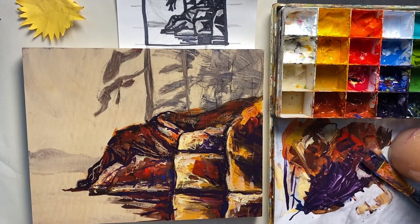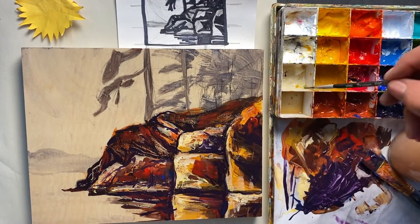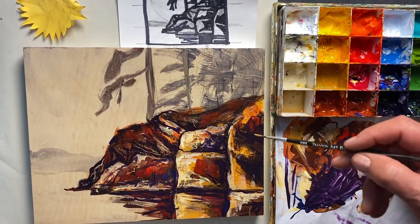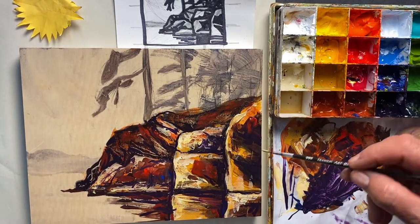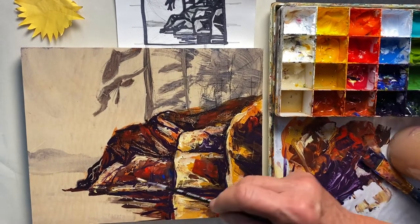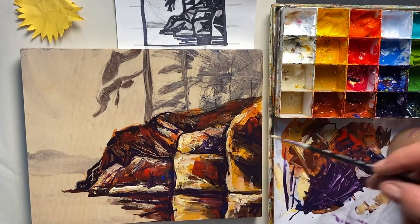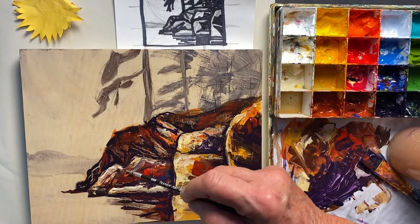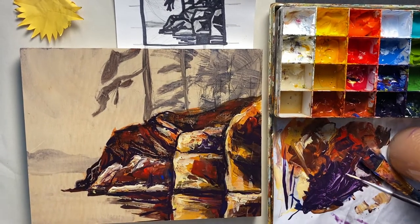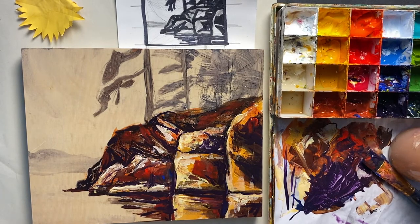I'm just going to use my little brush — I want a little more light right here, just to really define that as a different kind of edge. We'll do the same here, just bringing the eye up a little, then bring it across a bit. This part is really light right here — let's bring that across, so we've got a dance of light and dark going on. Light and dark — here we come up, up and over, against the cracks. There's a crack there but there's still light around it. Just refining with light and dark, and I think we'll leave those rocks for now.